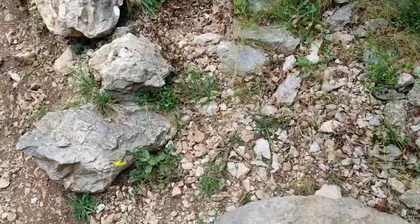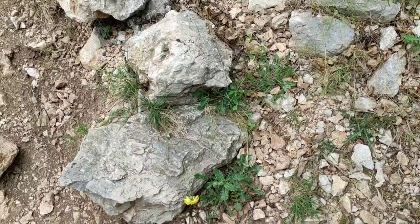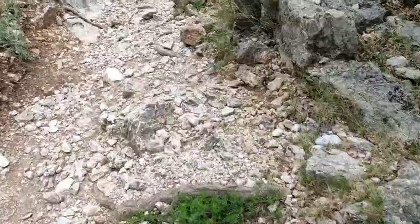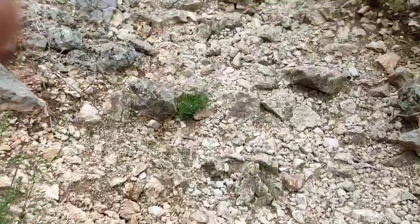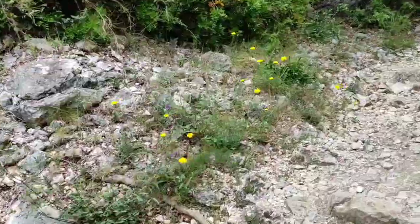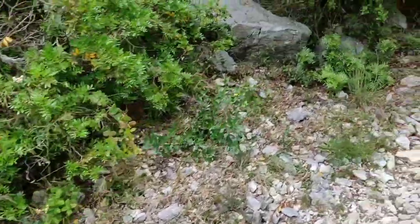Tiny bit more flowers and grass on the ground. That means less heat, less sun, more moisture. Here of course we have a bit more shade. Also, yeah, 300 meters, some slight climatic differences should already be felt. Maybe there is more dew here than in the lower areas. And also maybe this area caught a bit more rain.